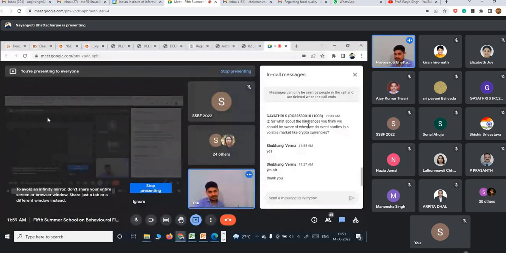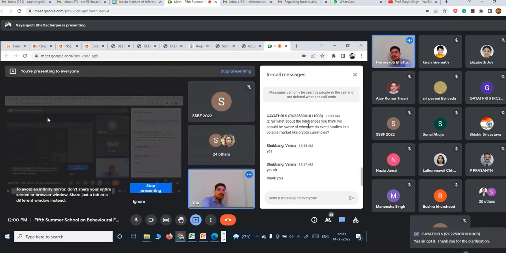Cryptocurrencies as an area of research are evolving, and some research has been undertaken to find the linkage between information flows and cryptocurrency returns. But the question essentially is whether information per se drives cryptocurrency returns, rather than the nature of the information flow. That is something we need to appreciate before we proceed with our event studies. You can keep the same things in mind when doing an event study with cryptocurrency returns or any asset return. But which kinds of events you choose deserves a lot of thought, because that will dictate the relevance of your study.